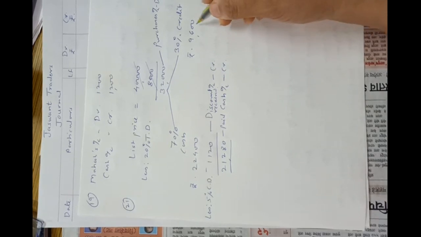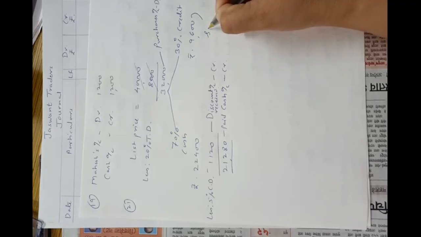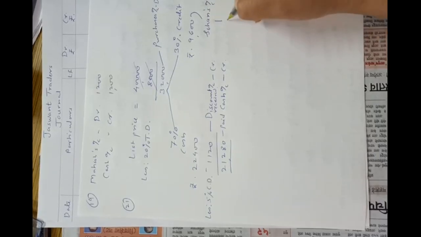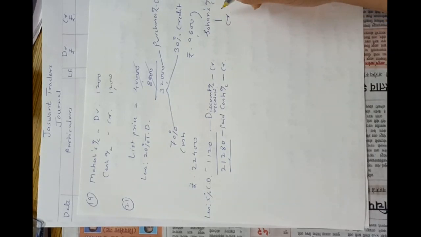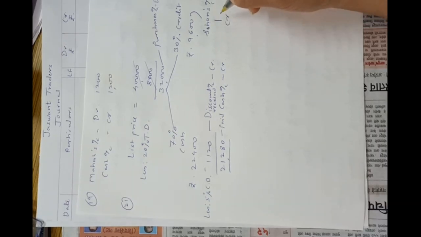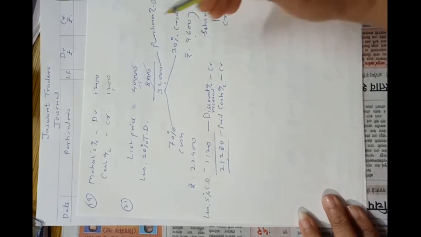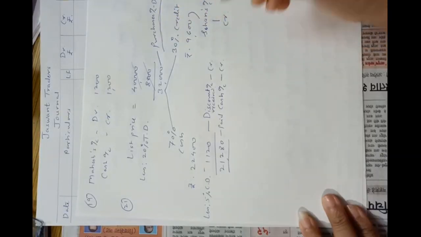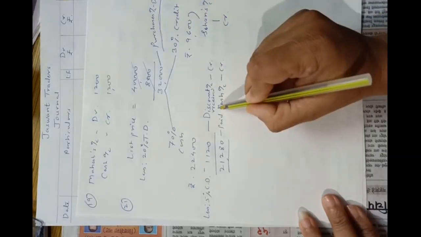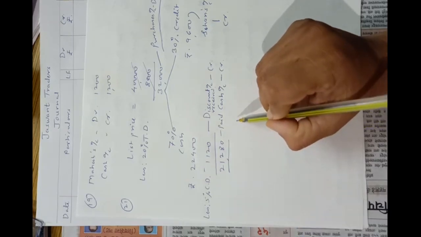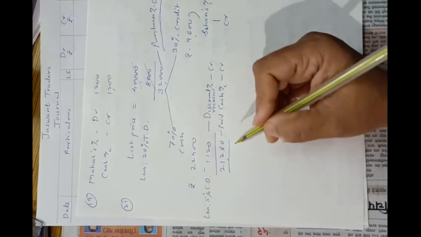Now this credit transaction of 9,600, for credit transaction we use party's name. So for 9,600 we will use Sohan's account, and which will be credited because we are purchasing goods from Sohan on credit and Sohan is the giver. Credit the giver. Understood? So in this problem we have to pass the journal entry. Purchases account debit to Sohan's account 9,600, to discount account 1,120, to cash account 21,280. In this way we have to pass the journal entry for this transaction.